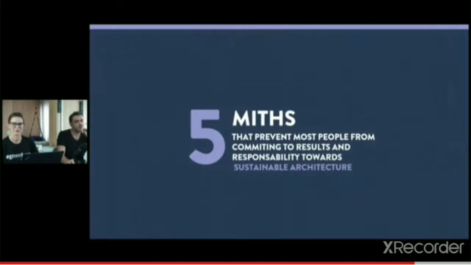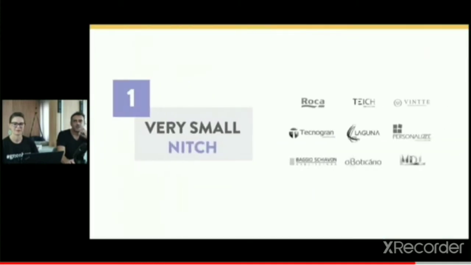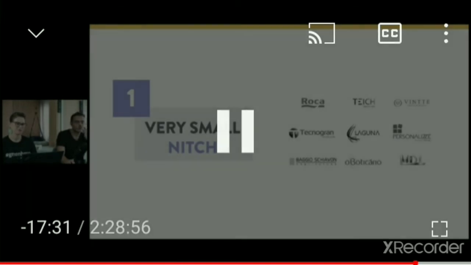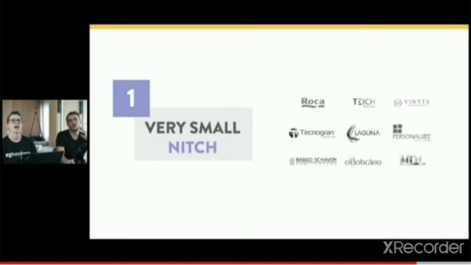And we have these myths that prevent people from making sustainable architecture. This is a very quick final lesson because people usually think this is a very small niche, and this is not cool because niche is spelled wrongly here. Niche, I think it's like a person's name, niche. Yeah. So we work with lots of big companies here in Brazil. Now we work with companies abroad as well. So it's not a small niche. I can promise you this because we have lots of opportunities all around the globe, and more and more are coming into place.